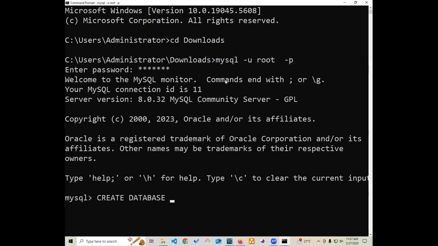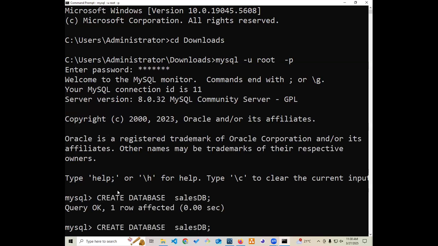Okay, it's the same thing. Even if you're using XAMPP, yes, execute, it's the same thing. Create database, that's the same command. And then space, okay, what is the name of the database that you're trying to create? It's called salesdb, or you can give it that name like that. Once I press enter, I'll get what? Query was executed.